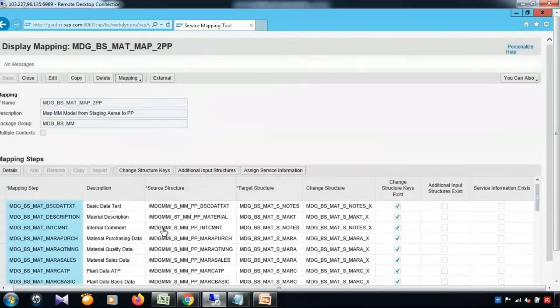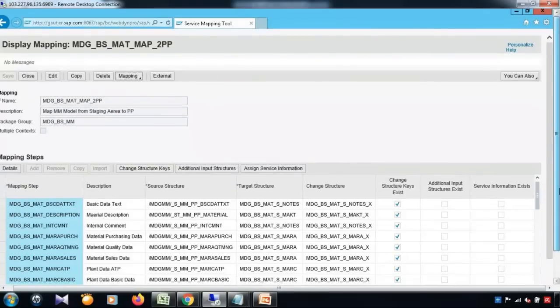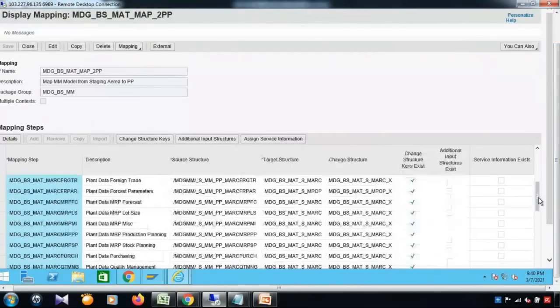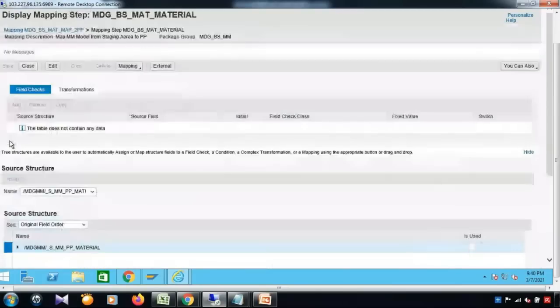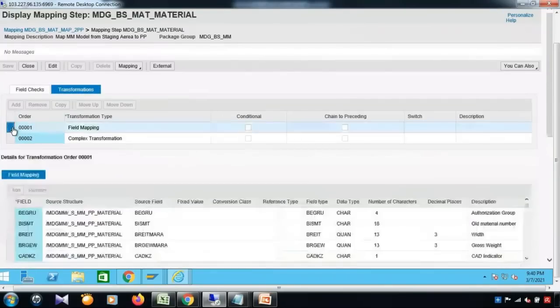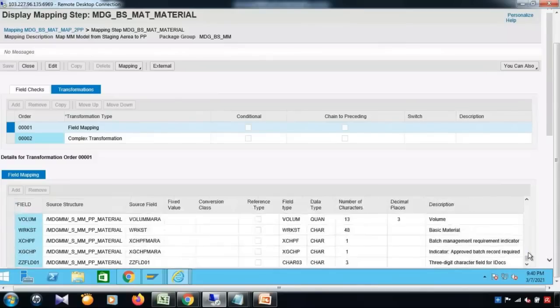So this is for the material. You can see the entity type details here. Material details, transformation, field mapping, and here you can see the custom one.